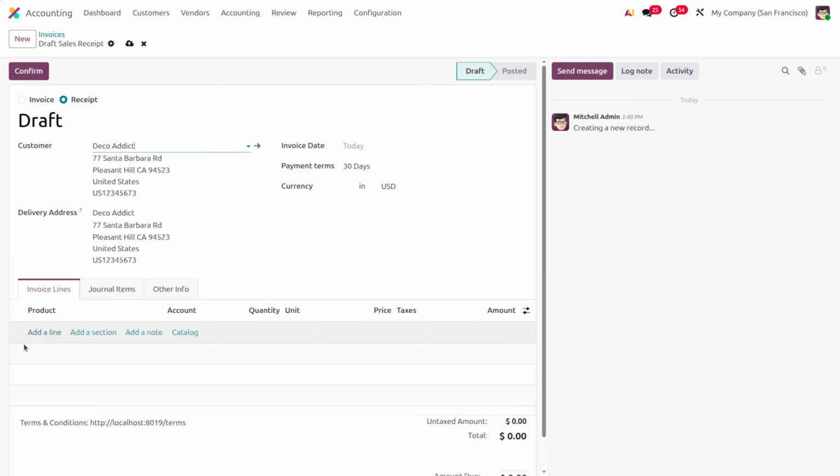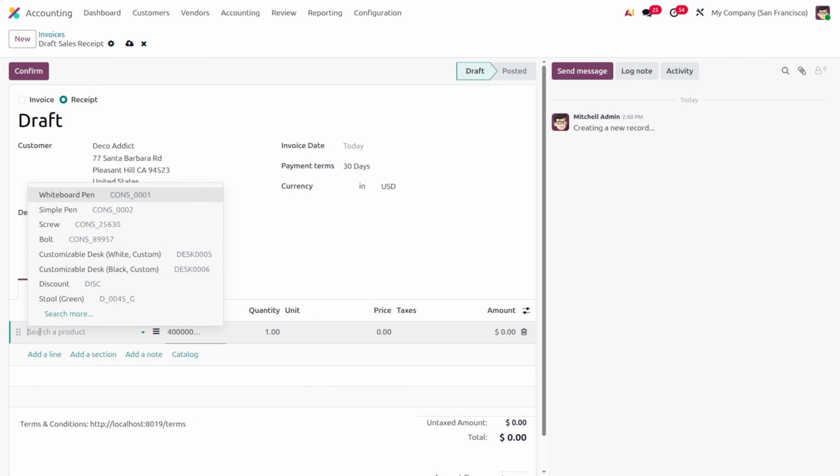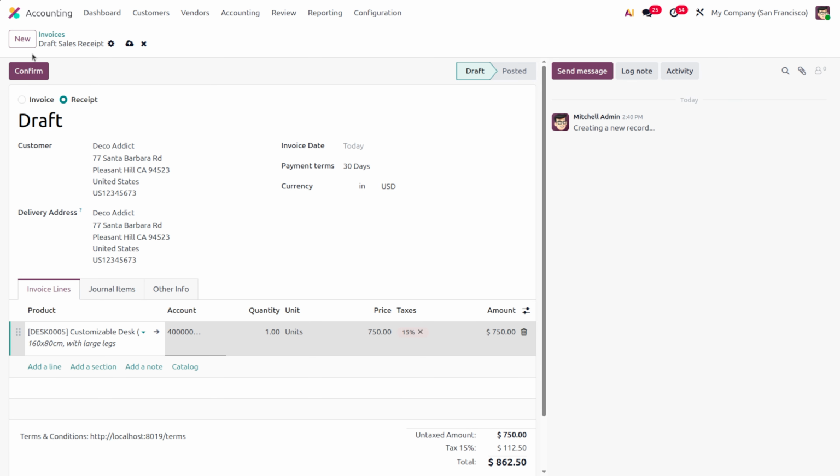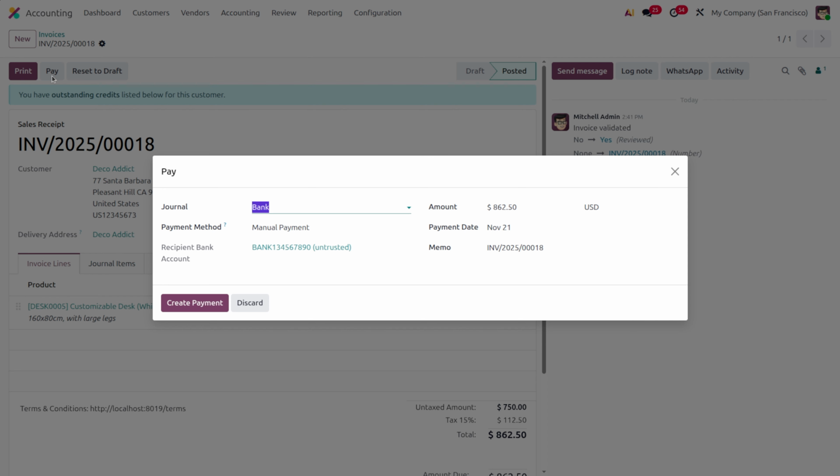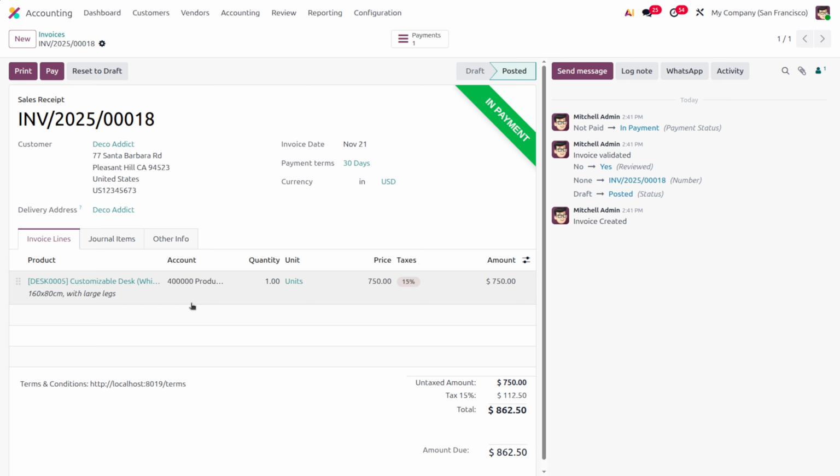Now let's move on to choose a customer. Let's say the customer is Required, and let me add the item. So upon choosing the item and confirming the sales receipt, here you can see that we can print the sales receipt, but we will not be getting a button to send the invoice to the customer. We can also request the amount through the sales receipt, and after reconciliation the payment will be moving to the bank. So from this we can say that it creates a sales document plus the payment at the same time, and no outstanding payments or customer invoice is required.